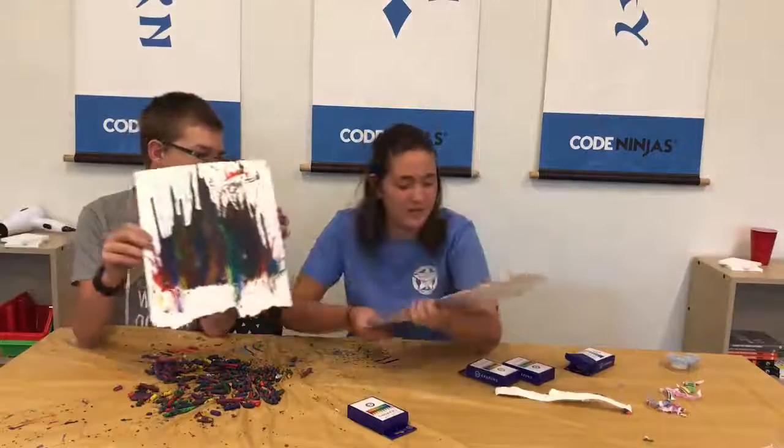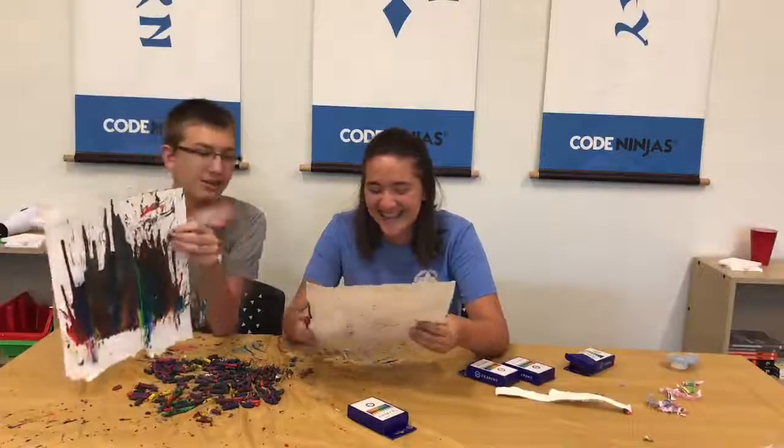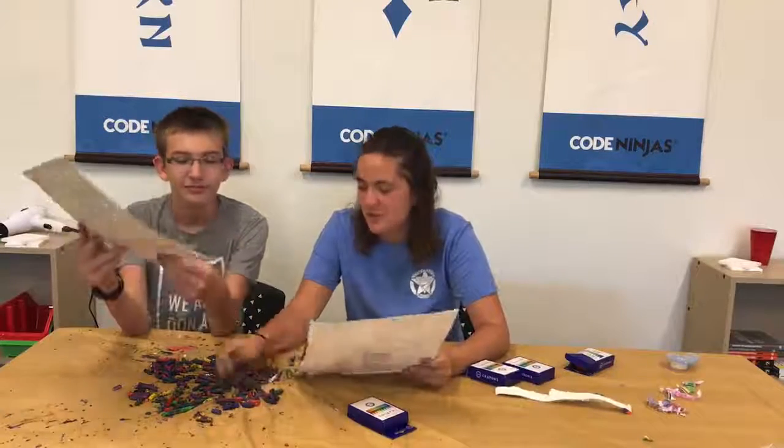De Blob. Wait, let me cut out the blob. No, it needs the surroundings, to show how blobular it is. Right. See, our pieces are perfect. They shouldn't be destroyed.